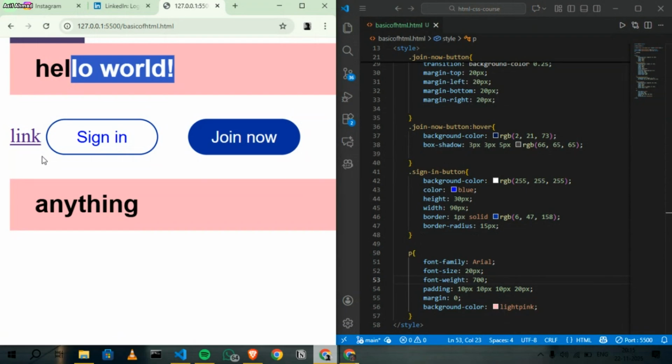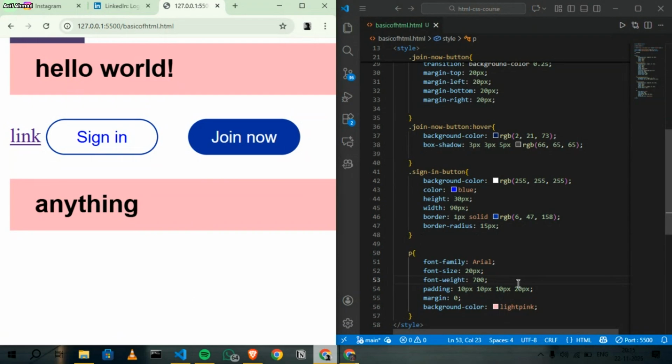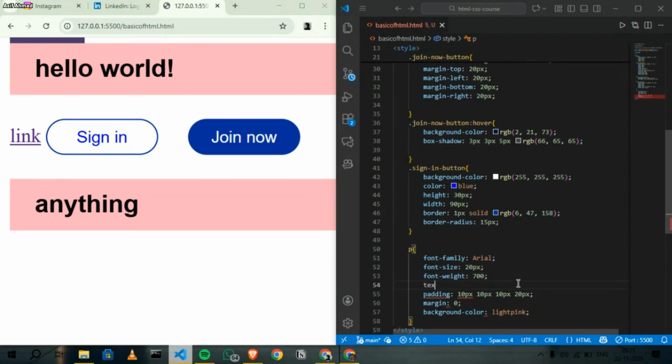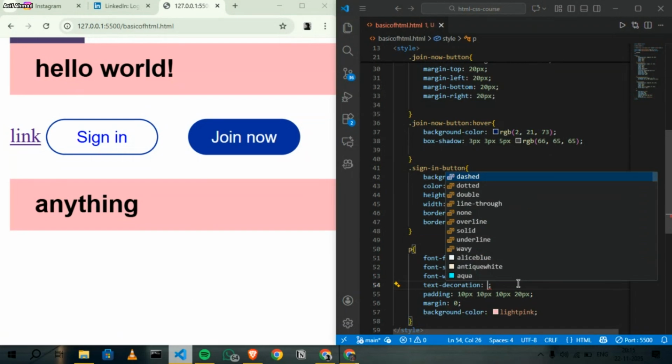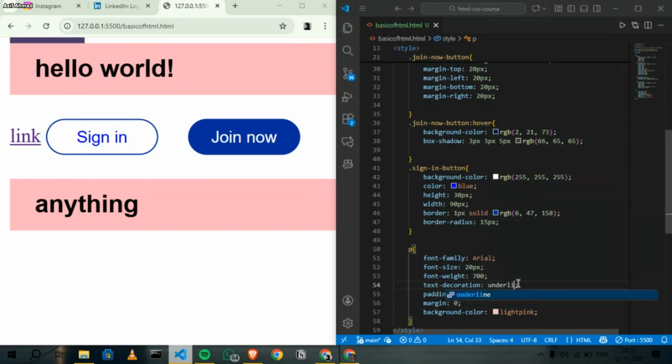Okay, and I can actually show you guys some Google fonts, but before that I'm going to show you guys the text decoration. Let's go for it. Text decoration. We can give underline.